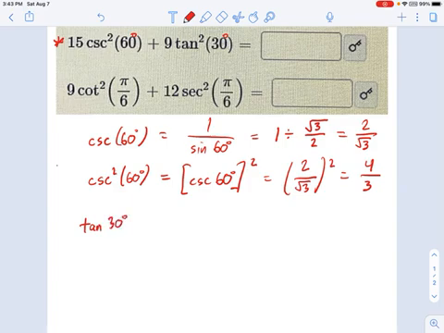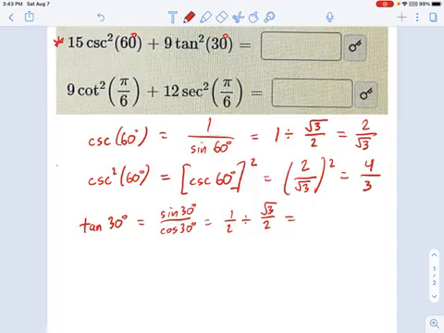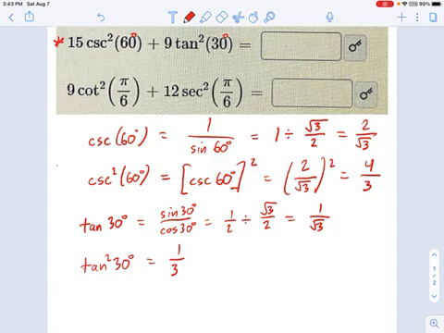Well, I don't memorize my tangents usually. By the end of the trig unit, I have them memorized by accident because I talk about it all day long. But tangent of 30, if you don't remember how to do that, do it this way. Say sine of 30 divided by cosine of 30. Okay, now sine of 30 is 1/2. Cosine of 30 is radical 3 over 2. Keep flip change. This is going to turn into 1 over square root of 3. So that's your tangent of 30. And that means tangent squared of 30 is going to be 1 squared over square root of 3 squared, which makes 1 over 3.